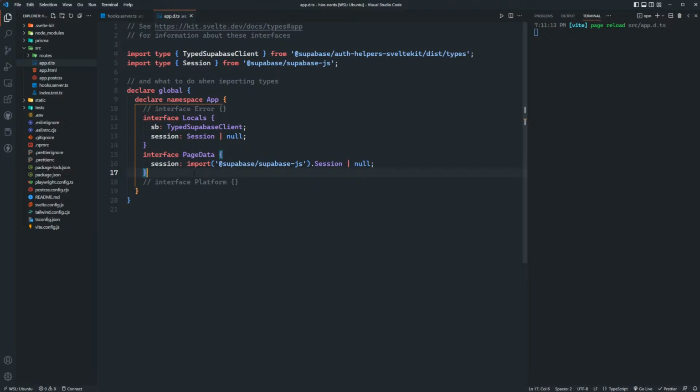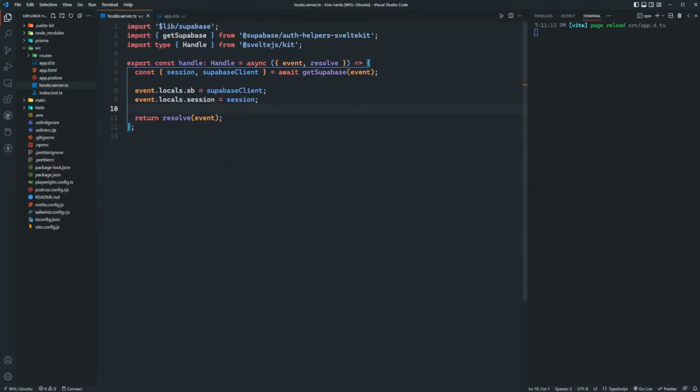I guess in that case though, it'd be making two requests, right? It would be making a request server side and client side. But it might have been something to do with the invalidation that we were running with the auth state changed, I believe. But I'm not too sure.